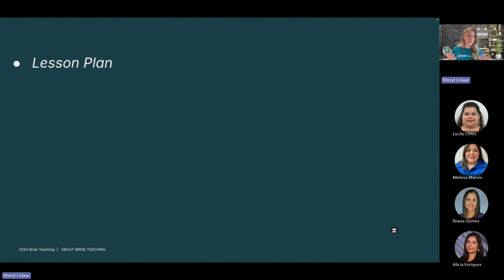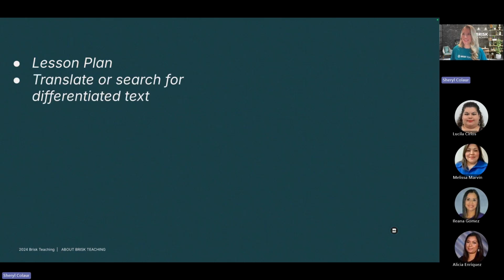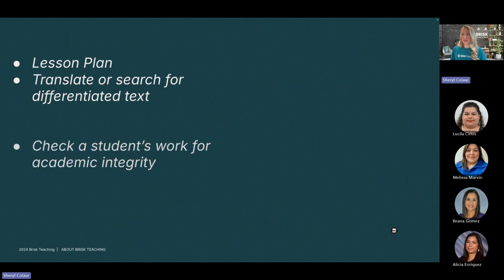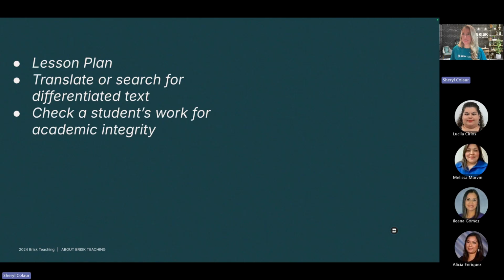So this is my list of some of the things that I did as a teacher that took up a ton of time. I've mentioned lesson planning several times. Every lesson plan took me about 60 minutes at least to type up from scratch. And this was, like I said, about 2 decades ago. So we've come a long way in efficiencies with lesson planning now. Translating or just searching for the right text for my students, particularly if they are speaking other languages than English, right? So finding all of those texts and then being able to translate it.